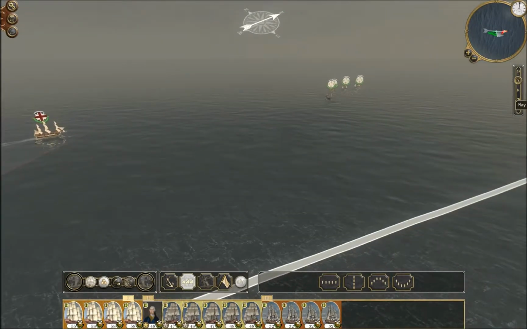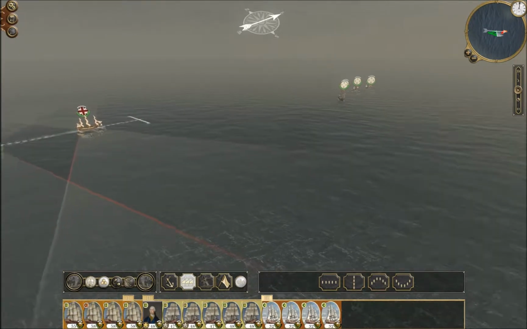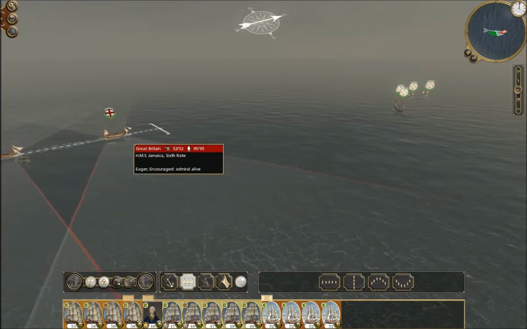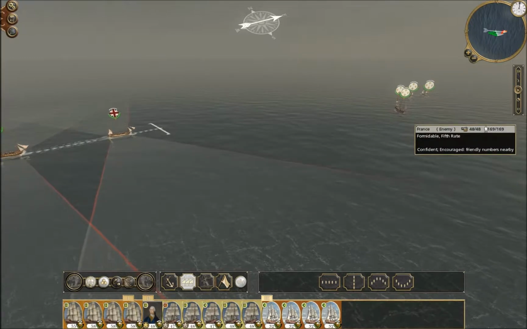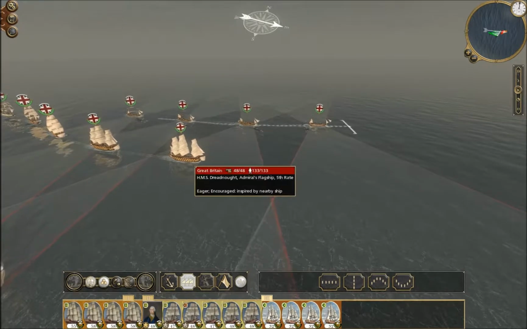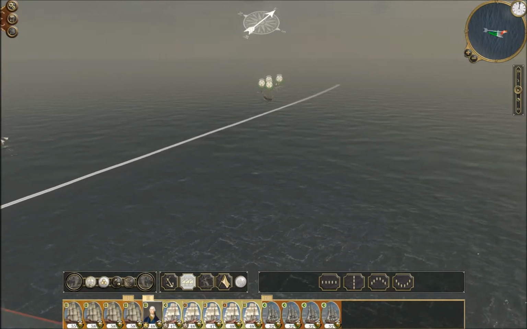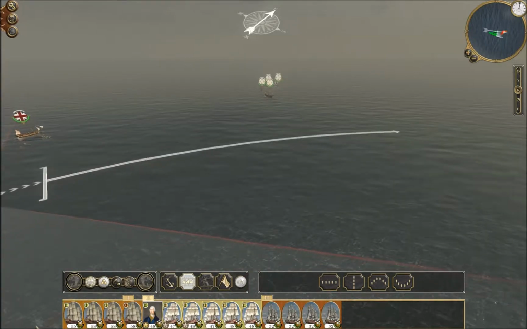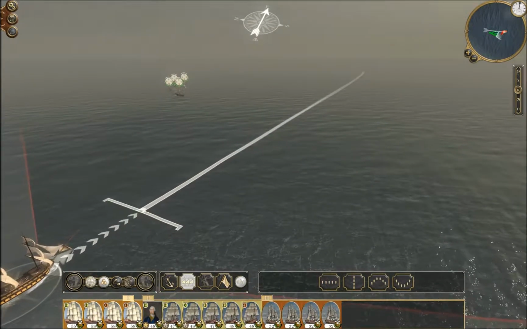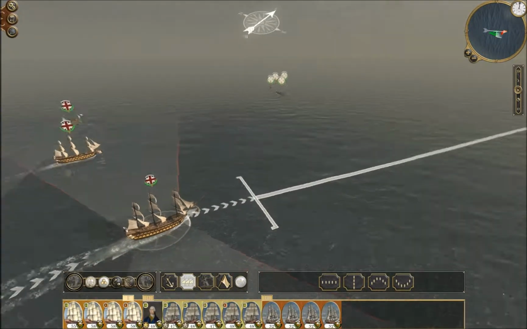The 32s are actually going to get there much earlier than the rest of the fleet, so I'm going to halt them. I think we're still out of range, may not be. Let's see, that's the 5th rate. So I think the range is about 600 yards. Let's wait for these ships to catch up. Yeah, just need to alter our approach slightly so that we can run parallel with them. And we'll just continue bringing the 58s, which are really the powerful ships that are going to do all the damage.